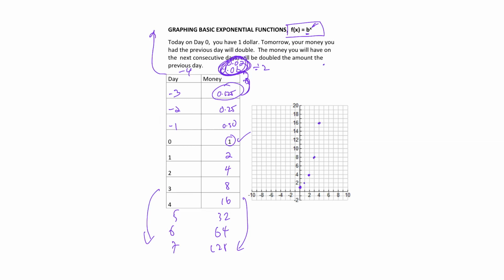But if I go back in time, what happens? Well, a day before I get 50 cents, I get smaller and smaller. So there comes to a point where I can't even draw the dots anymore, but I know these dots are going to be very, very close to the 0, but not 0, because keep in mind, you always have a fraction of $1 or fraction of a cent, depending on how small you go. So in other words, when I connect the dots here, I start off very flat, then I really curve up with the arrow.